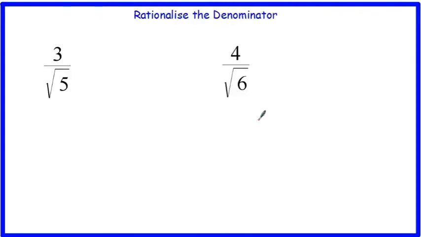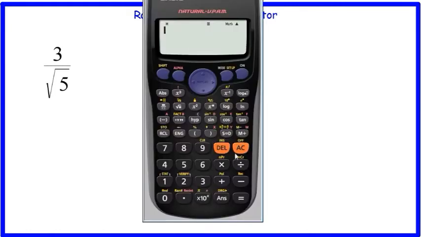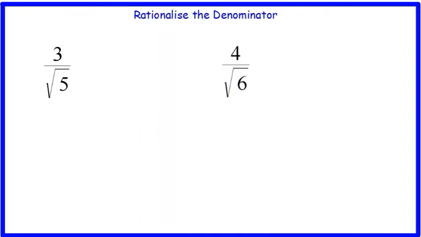Okay, so how do I get rid of the square root at the bottom of a fraction? Because even if I type that in, if I go 3 and then square root 5, it will want to give me a non-square root at the bottom. So how do I get from there to there? Well, you multiply it by the square root that's on the bottom.